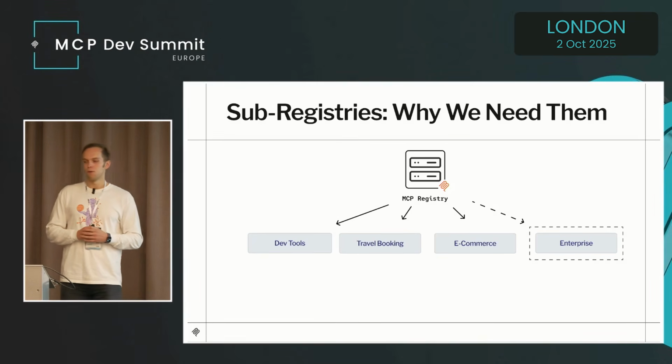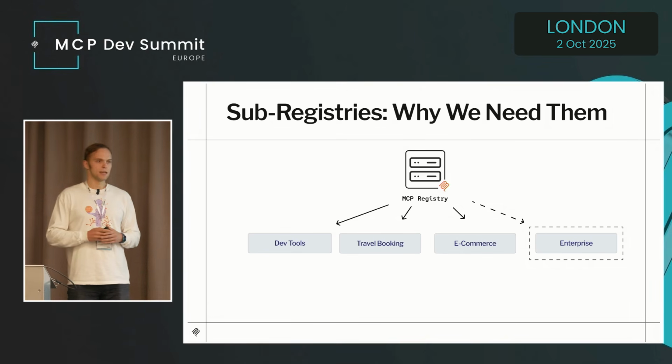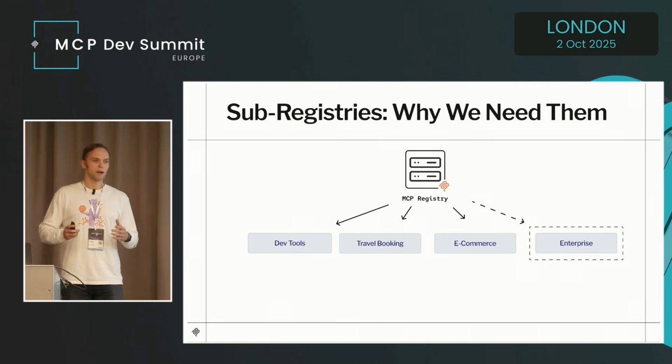Back to the sub-registries. Why do we need this? Why not just have one single main registry that serves every MCP client directly? The key reason is that MCP, for many of us, especially early adopters, has been a great dev tool, very focused on local servers and development workflows. But as you've heard from all the keynotes today, MCP is going to expand far beyond that, and already is. And so we think that discovery and MCP server selection is a very hard problem.